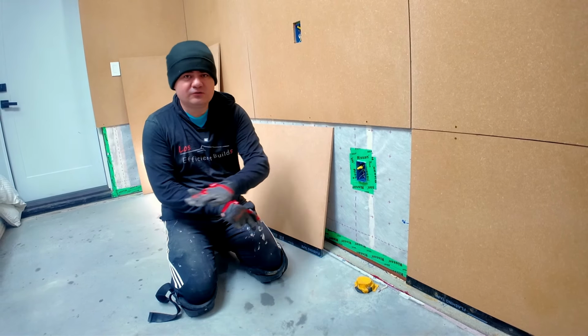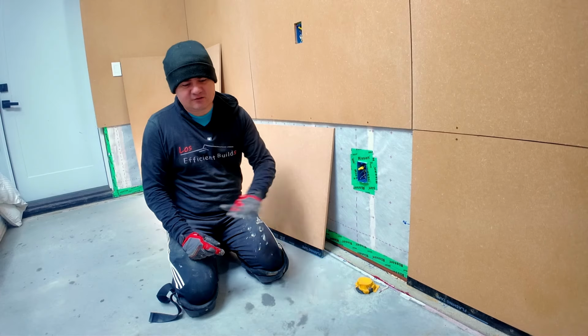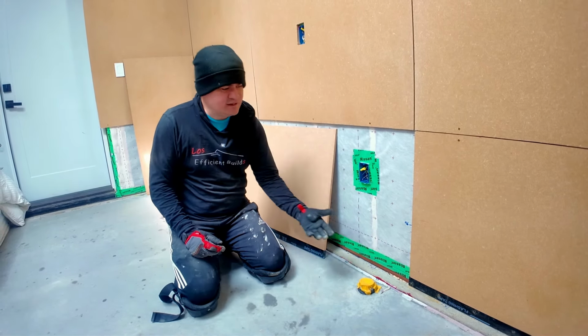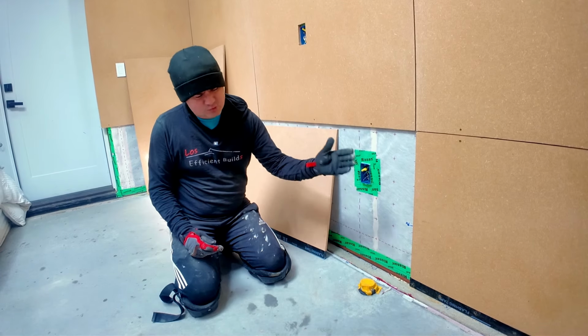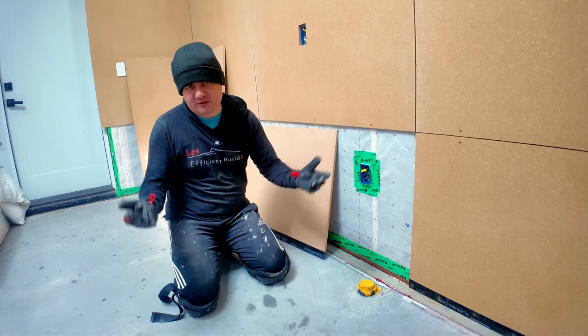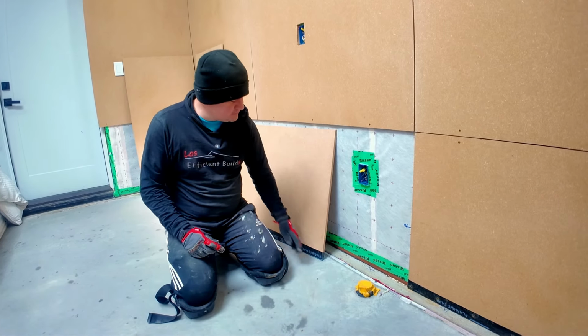Also, we're going to be putting radiant heat here on the floor, which means we're going to have thin set, and that's going to be raising the height. Even though we will protect them when we install it, there's a chance that they could get splattered or whatever. So that's why the zip tape is there.